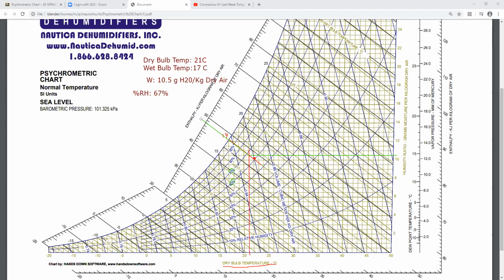Okay, how about here? You see, I'm just extrapolating all the way to the top left, this continuous line, in order to read the enthalpy. So here we have 40, 50, 45, 46, 7, 8, so about 48. So our enthalpy in that case, I'm gonna write it here so I have more room. Our enthalpy would be equal to 48, and the units are kilojoules per kilogram of dry air.